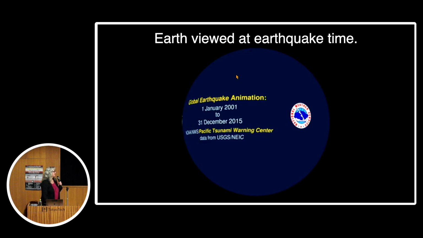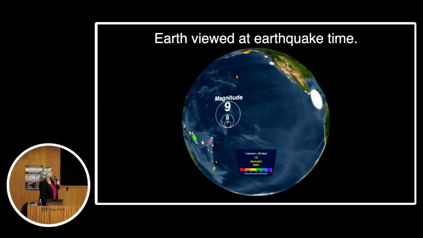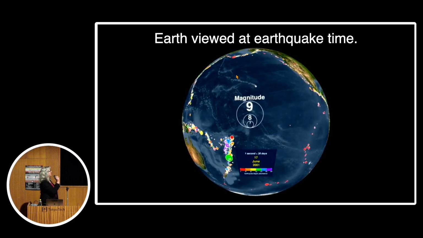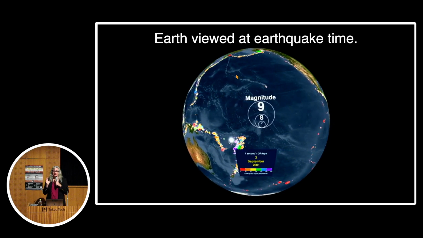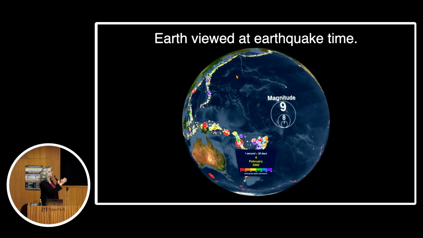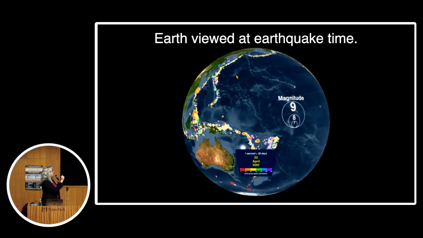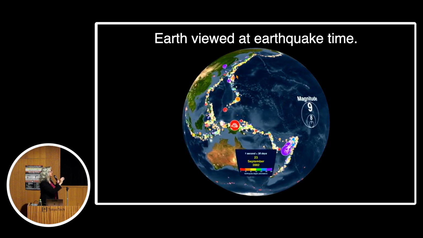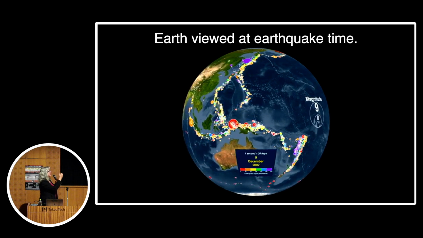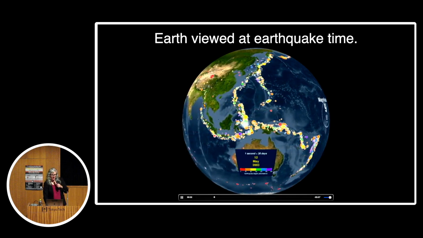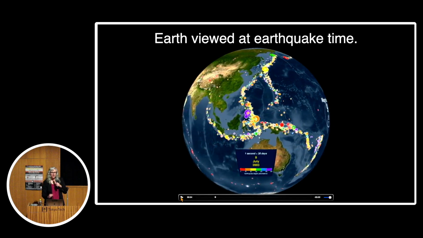So I'm going to show this animation of earthquakes starting in 2001. And the purpose is not about the details, but to see how earthquakes kind of light up the planet. When an earthquake happens, the size of the circle is relative to the magnitude. Here, the orange and reds are shallow and the blues and purples are deep. And after an earthquake happens, you see kind of a sparkle. When viewed sped up, where 1 second is 30 days, you can see how earthquakes just really light up the planet and show just how dynamic the planet is at these time scales.